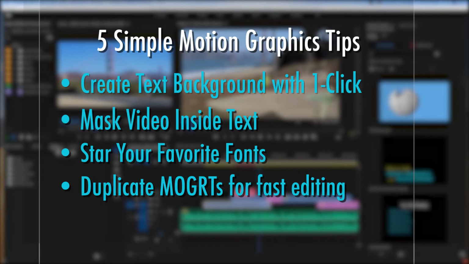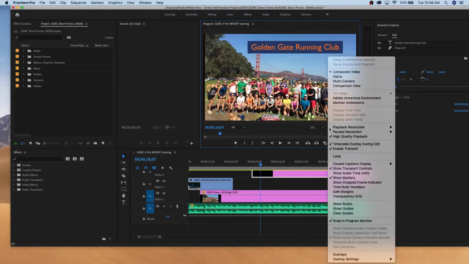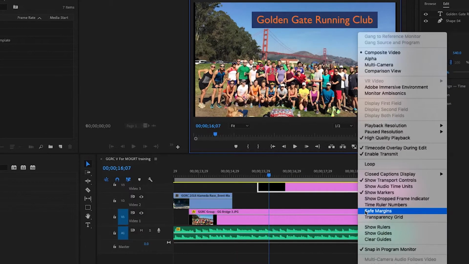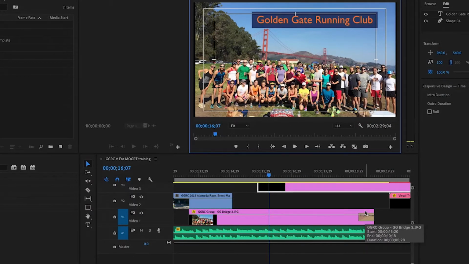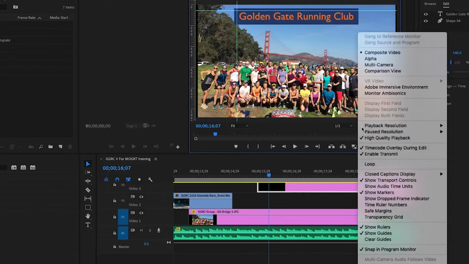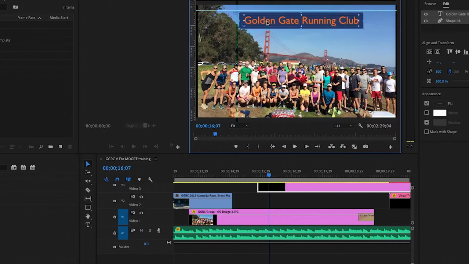And the fifth and final shortcut tip is to snap your text into place for easy positioning, using the Rules and Guides feature, also part of the April 2019 release. You're probably familiar with the Safe Margins feature located here, but what if you want your text not exactly on the edge of the safe margin? You can turn on Rulers and Guides here, position your ruler to your liking, and enable Snap-in Program Monitor. Then move your text close to the margin, and like a magnet, it snaps into place.